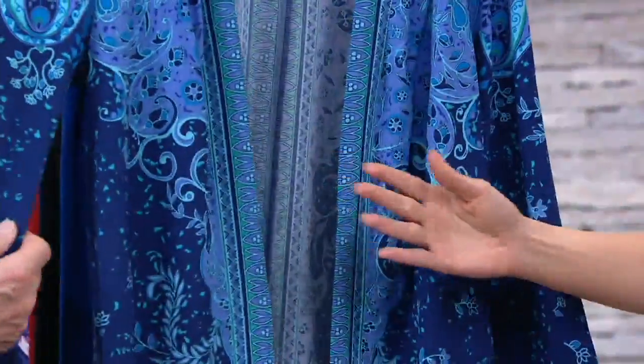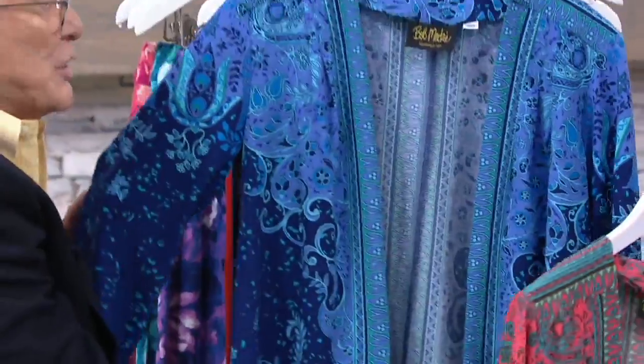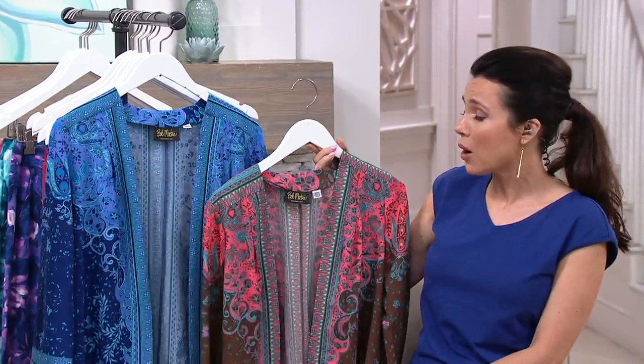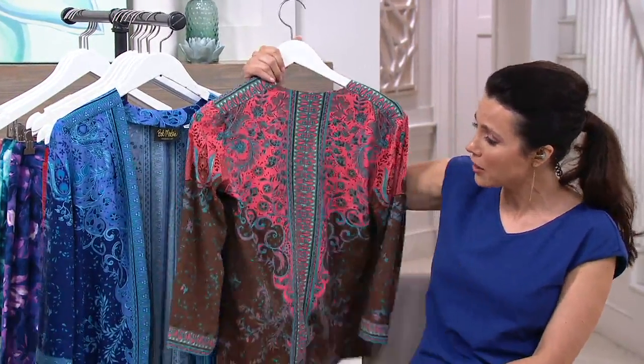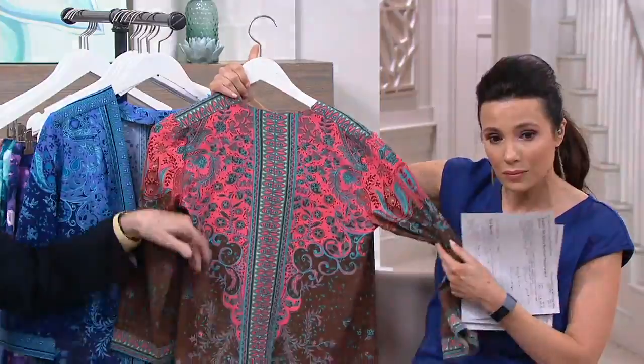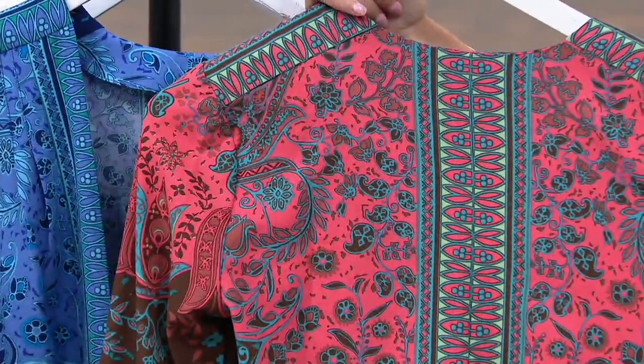Usually in a department store, when you go in and see something made with all the borders printed in and everything, it could be just under a thousand dollars. But nowadays we do it all the time here at QVC and we've learned to do it really well. When callers call in, these are women who know fashion and they've found the secret — because truly, to get this quality out in the marketplace you would be paying so much more. Look at how flattering it is at 3X — you get that wonderful smoke and mirrors effect, you look a little narrower in the middle, and the colors are pretty and easy.